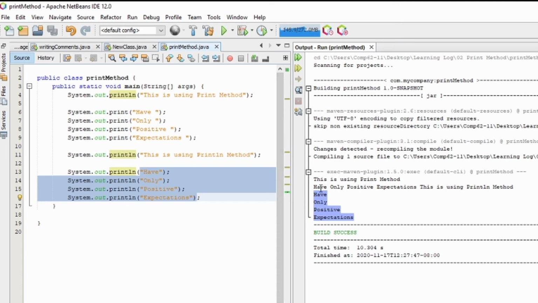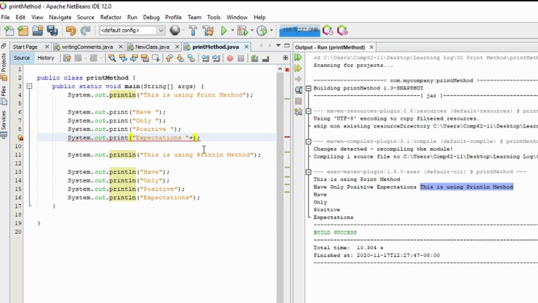Okay. So we also notice that we will try to change this one because this text should appear on the next line. So I'm going to go here at the last part of the print method and we're going to add plus sign to concatenate and a single quote and a backslash and n.